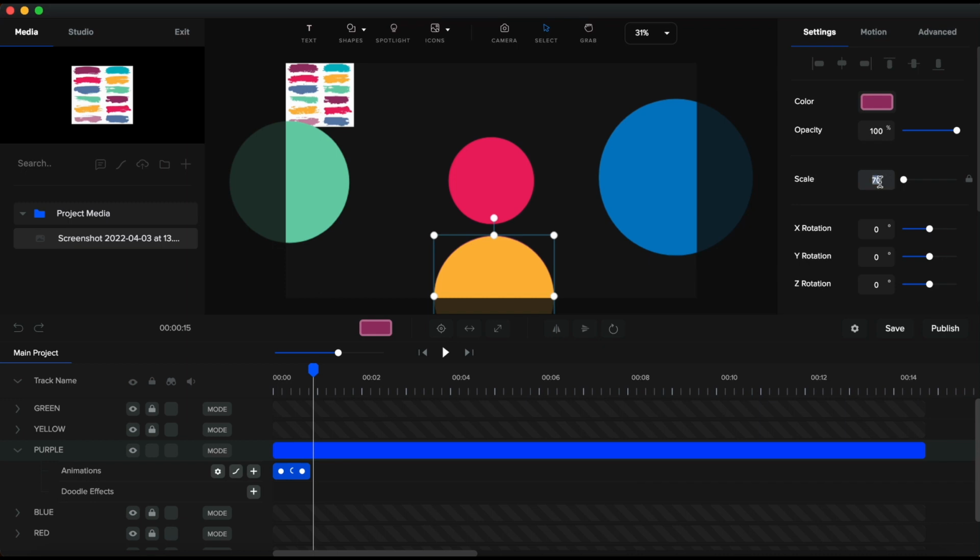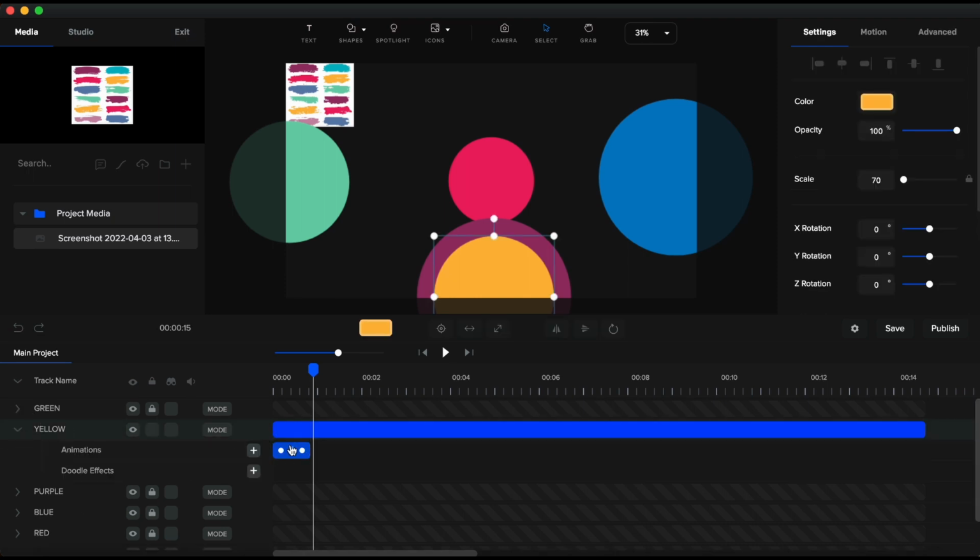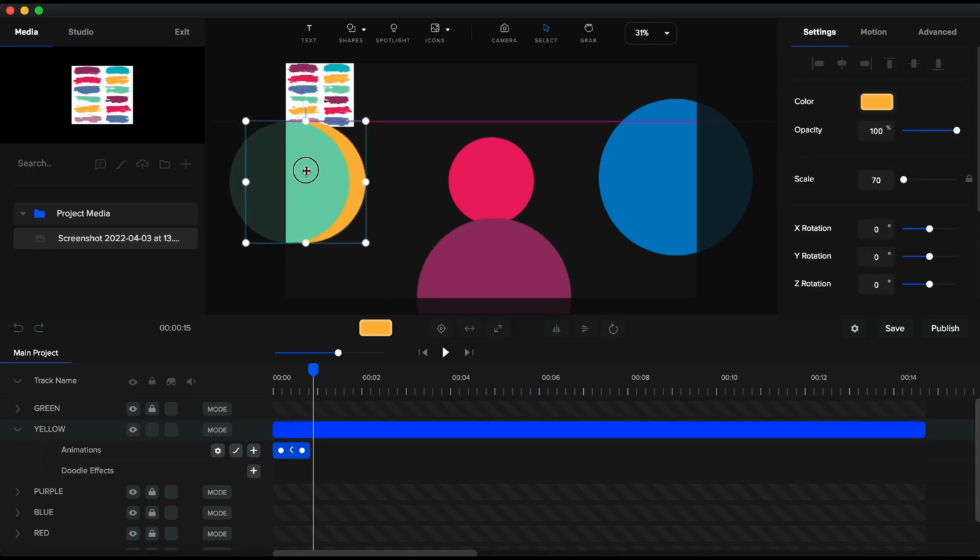First I move them to their new position. And then I will increase the scale value at 90. I will go on and lock back in place the element that I finished moving. And I will unlock the next one that needs to be moved. Keep in mind that I have the playhead over to the right of the added animations.